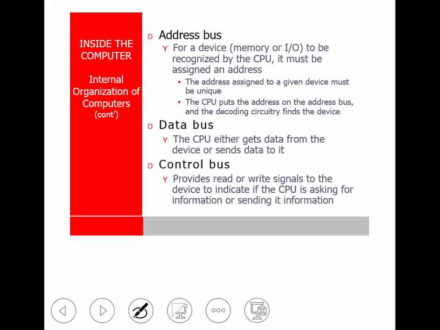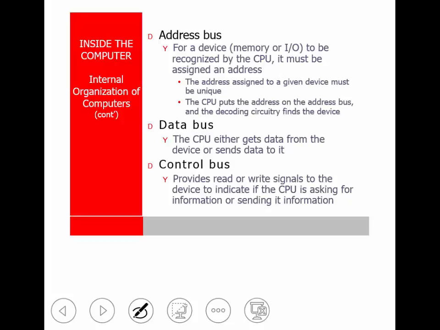When we look at memory locations, they go from 000 to F, depending on how many lines there are in the address bus. The microprocessor we're going to be using for the lab is a 16-bit microprocessor, but when I talk about the 8086, it's got a 20-bit address bus. The size of the address bus will determine how much memory a particular microprocessor can address. If you look at, say, an 8086 and 8088, it's got 20 address lines.